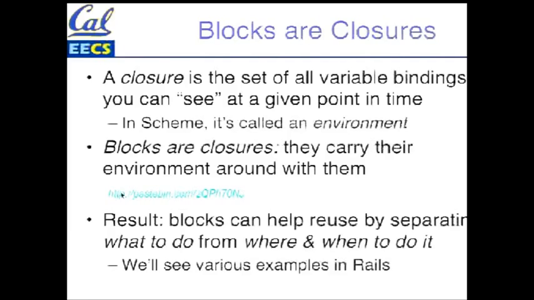Right? And in fact, one of the things we'll see in Rails is that there are methods where you could say, here's a block of code that validates whether a given object meets a certain set of constraints. And that might require accessing a lot of state in and around that object's definition, even though the block is going to be used much, much later when the user tries to create a new object. All that state that was available when you define the block is carried around by the block anywhere that it goes. So this is a really, really cool thing, and we'll see various examples of it in Rails.